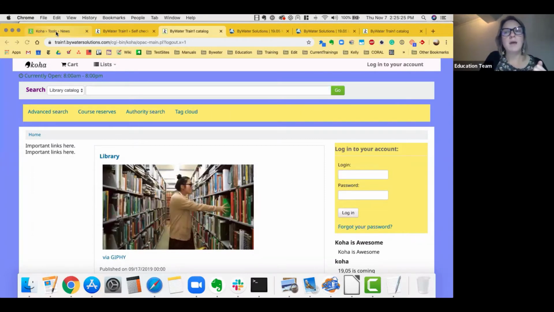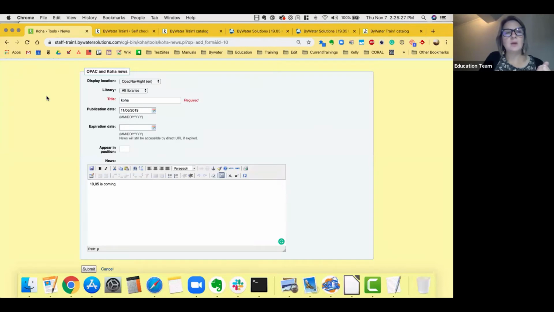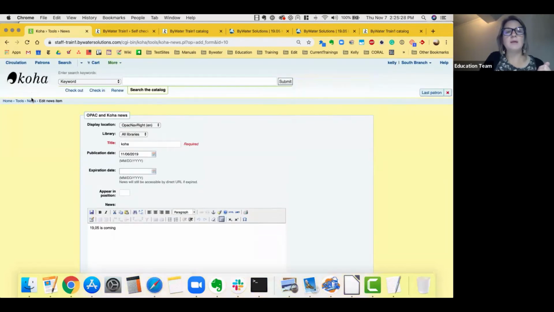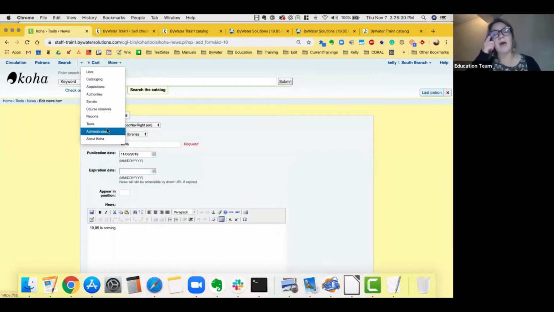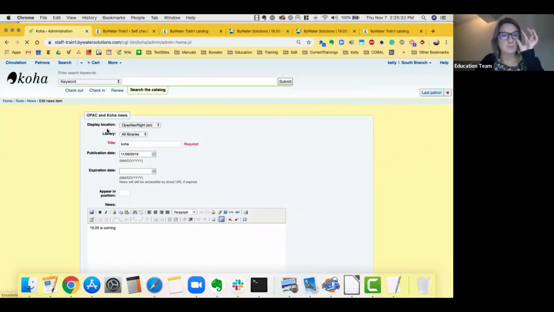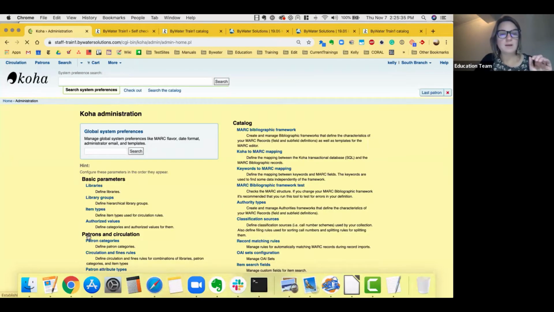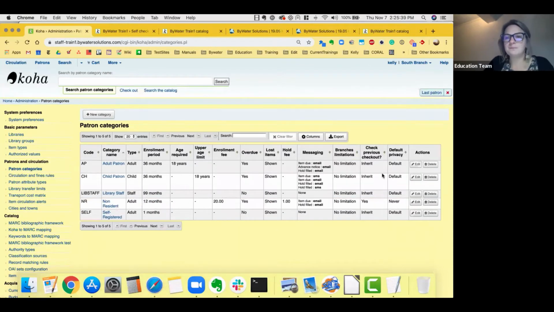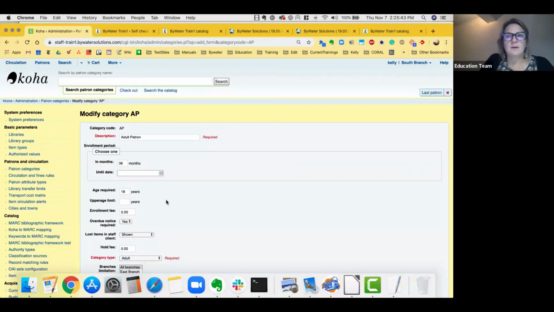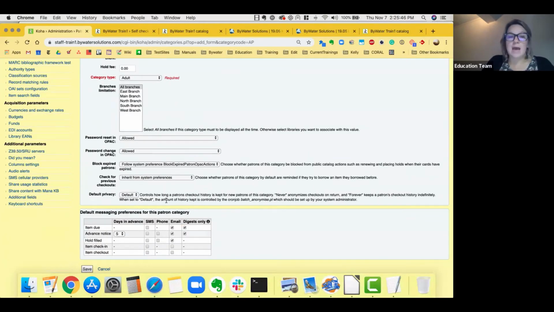So I'm going to head back over to the staff client, and we're going to go over to the admin to patron categories, and they've added some options there. So here's our admin. We're going to pop over to patron categories, and I'm going to hit edit. So within a patron category, I'm in my adult patron category, I have some new options.